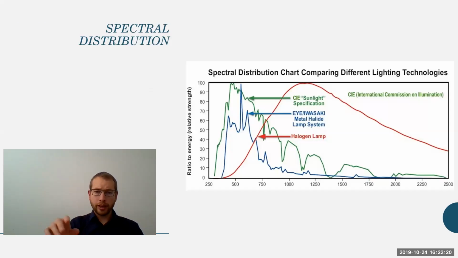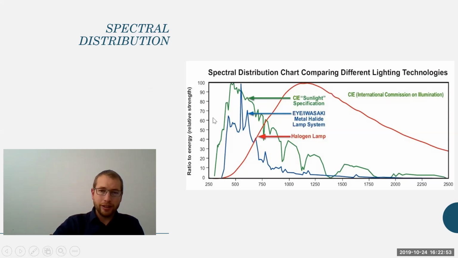So let's look at the spectral distribution of a few different kinds. So we started off talking about incandescents or halogen lamps, right? And this is looking at all wavelengths. What the human eye can actually see is probably starting here around the 300, 400 wavelength range up to maybe the 800 range. I'm afraid I'm an engineer, not a biologist, so I might be missing a bit. But generally, we want to be looking in here.